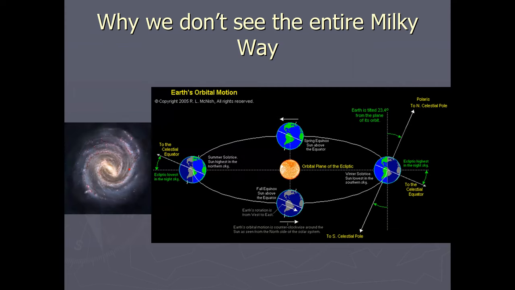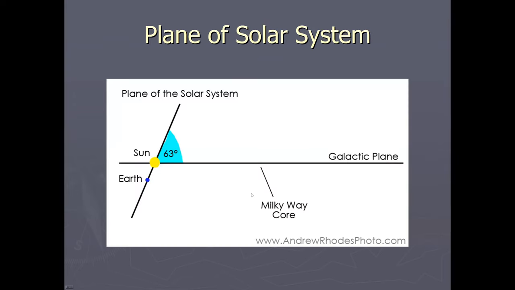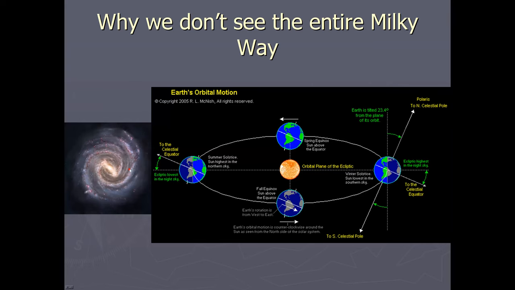Now, I will try to do my best to explain this picture. Now, remember, this is our Milky Way. You are looking down from the top. This is a plan view of the Milky Way. And our sun is located here. And remember, our Earth circles around the sun. Now, when you look at this photo, on this side is our summer, and on this side will be our winter. And the Earth circles around the sun.